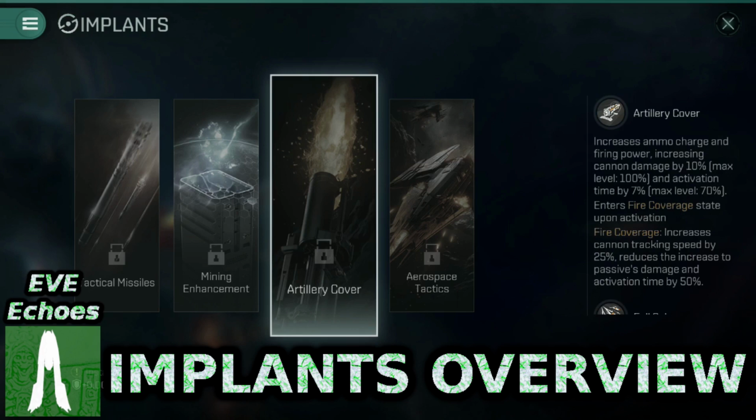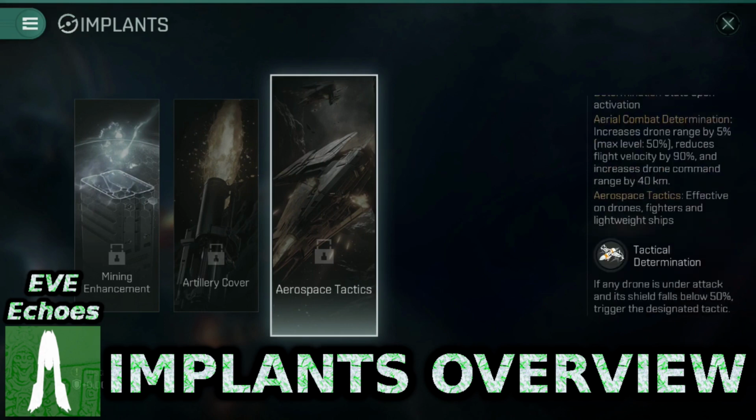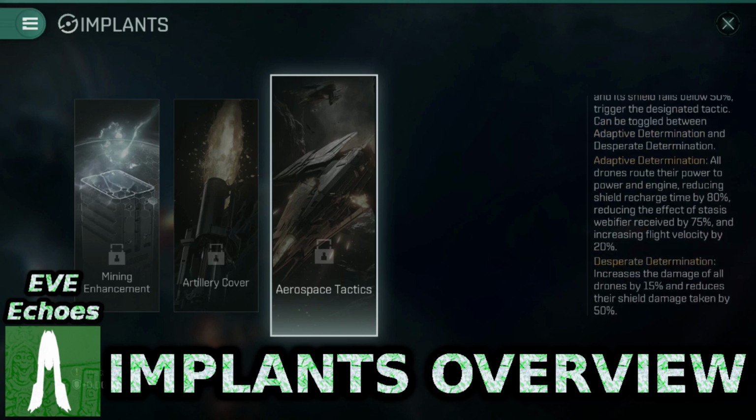And last and not least, we have Aerospace Tactics. This is a drone implant, which increases drone damage, drone flight velocity, and reduces drone inertia modifier. Upon activation, it increases drone range, reduces flight velocity, and increases drone command range. This activation skill is perfect for sentry drones, whereas the other mode is perfect for drones that actually move around a fair bit. And for level 45, the drones gain different attributes when they take damage, of which you may toggle between. These are called Adaptive Determination and Desperate Determination.